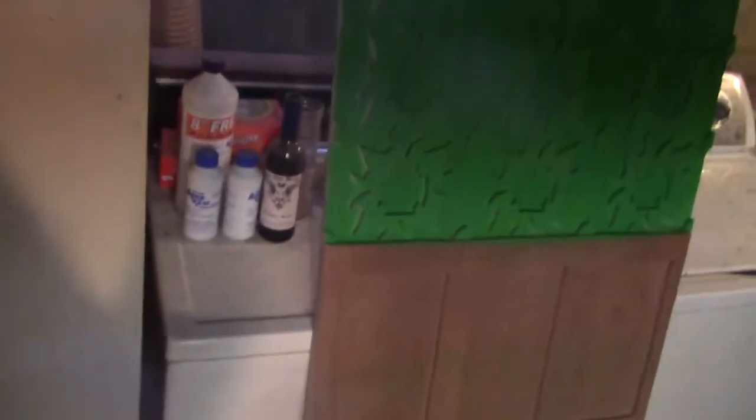Hey, now that the spraying's done, we're back in the house. We're going to finish off the painting by brush, and right now the step I'm on is getting the rest of the base coat on.